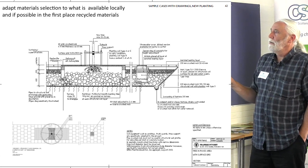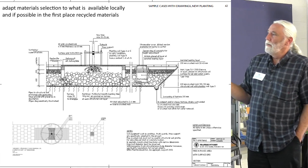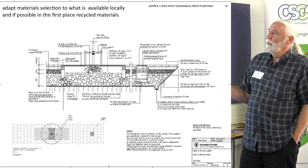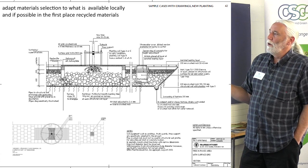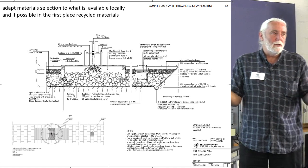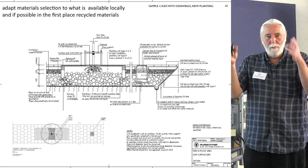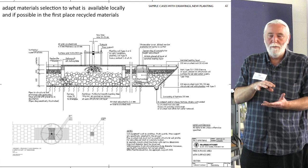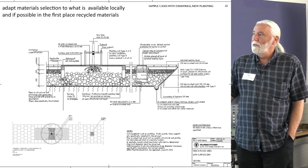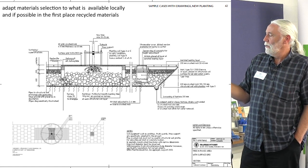This is what it looks like when the contractor gets the drawing to build from — the same thing I showed before, just more detailed. What we always do with trees in Stockholm is place the root ball directly on the stone, which is a stable foundation. The trees we use in Stockholm weigh about 350 kilos at least. If you have clay soil and put a 350 kilo tree on it, you get compaction below it. But with this construction, you always have open voids and it's easy for the root system to develop. It's a really stable construction for the trees to start growing.